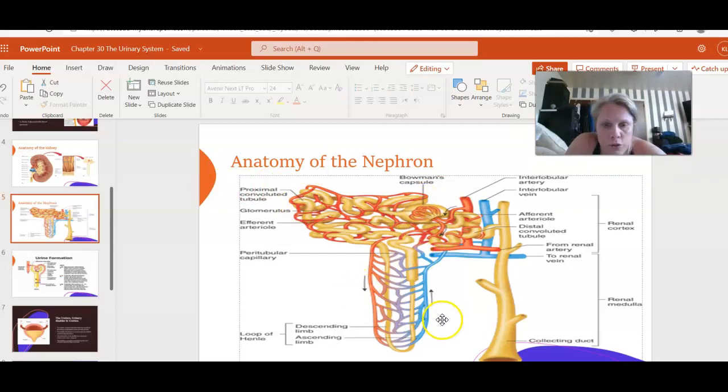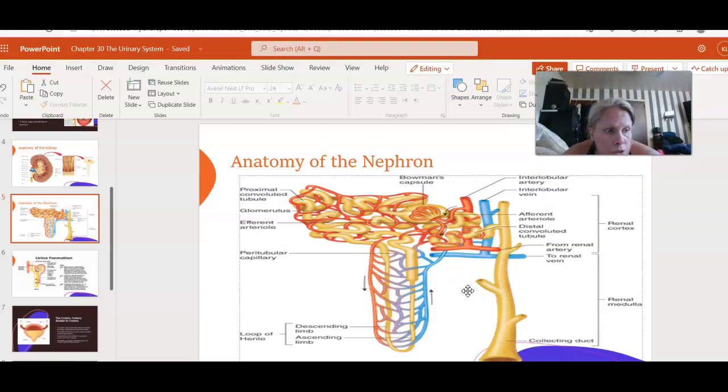And then you have your renal tubules. You have your proximal convoluted tubule, and you have your distal, which is the further end, and your proximal would be at the beginning of it. Then you have your loop of Henle, which connects the proximal convoluted tubule and the distal convoluted tubule. It curves back around the renal corpuscle and starts to twist again, becoming the distal convoluted tubule. If you watch the way this cycle works, you'll see that it ends up back over here in the distal convoluted tubule.